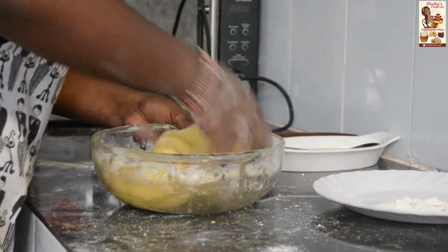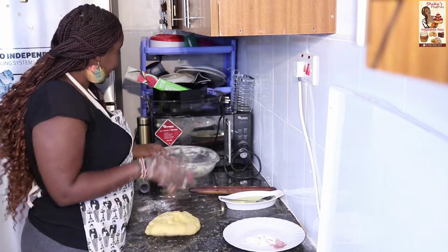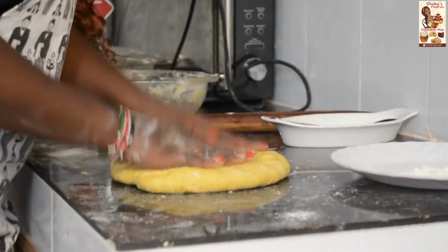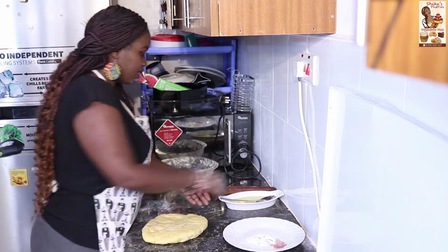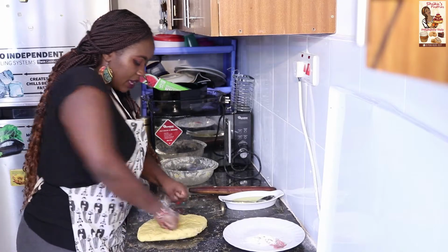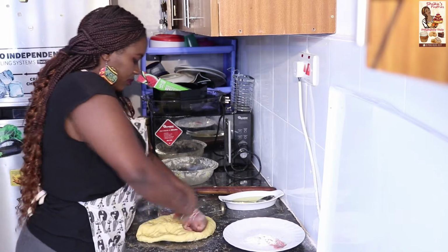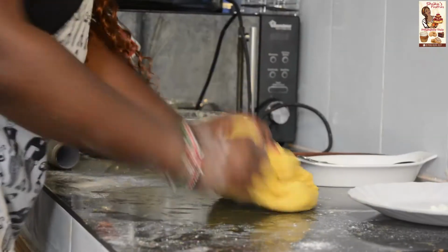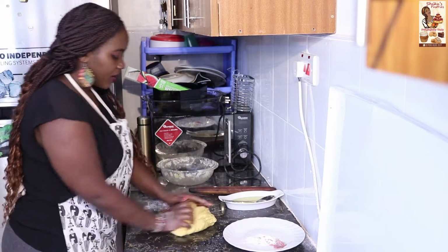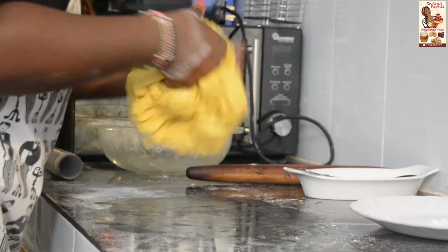This is actually a very nice recipe for those people who don't like eating pumpkin. Like me, I don't like it. So I like it when it's on chapatis mainly. I'm now applying some oil. I make it more softer. My dough is now very soft, and as you can see, I don't have pieces of flour on my hands.